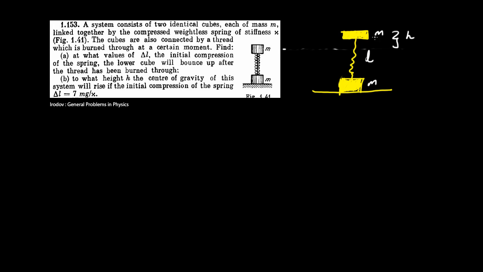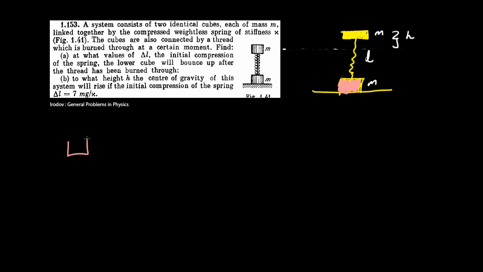Okay, and you might say that this block has a velocity, but I'm considering the extreme case where this block is given such a compression that when it just stops, at that moment this lower block just bounces up. Okay, so let me draw the free body diagram of this block here.